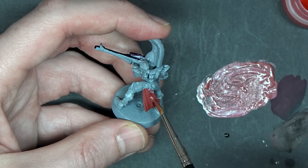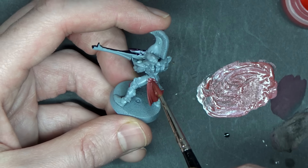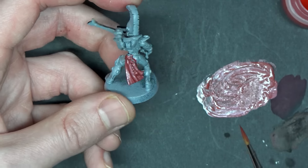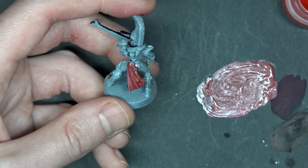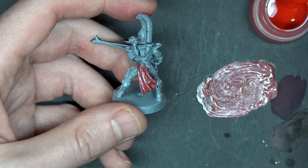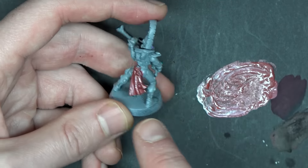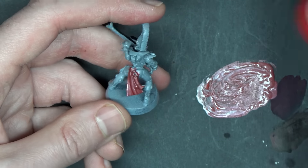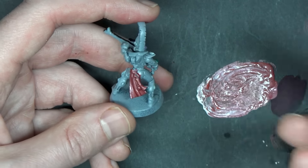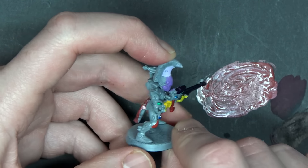There's a nice metallic Thousand Sons color starting to come together. It's a little pastel but gives you the idea. Painting it onto the model's tabard — that is definitely different: not mithril silver, not red, something in between. You couldn't just add regular red paint to mithril silver and get this effect — it would get matted out. This gives you possibilities for Thousand Sons or Ultramarines with blue, just adjusting pigment levels. I can really get behind that trick. It almost makes me wish these were sold separately.